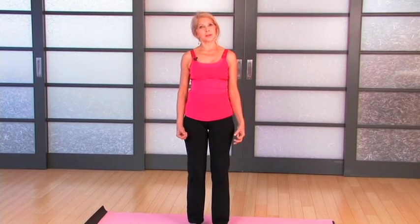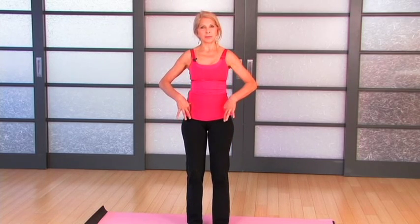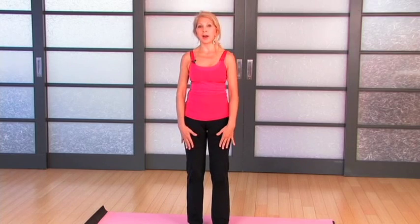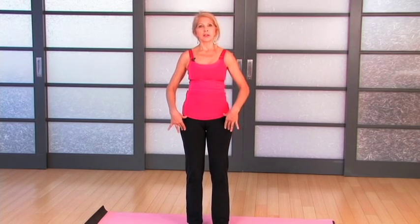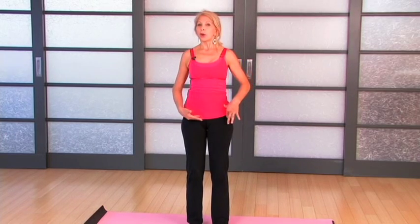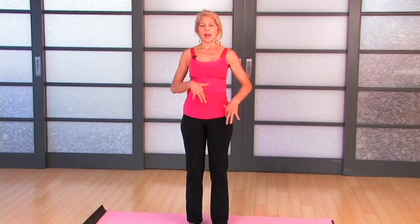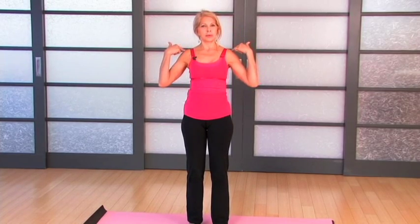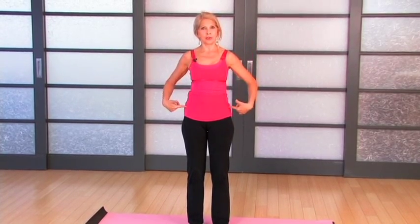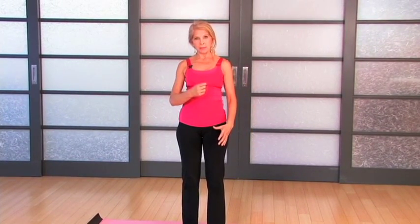A couple of principles for balance poses: you want to have the hips stay neutral, the knees soft, not locked, especially if you have hyperextension in your knees. So knees soft and the hips tucked under. It's very important to lift the pelvic floor and pull the belly in. And then stack your bones: ears over shoulders, shoulders over hips, hips over knees, knees over ankles.